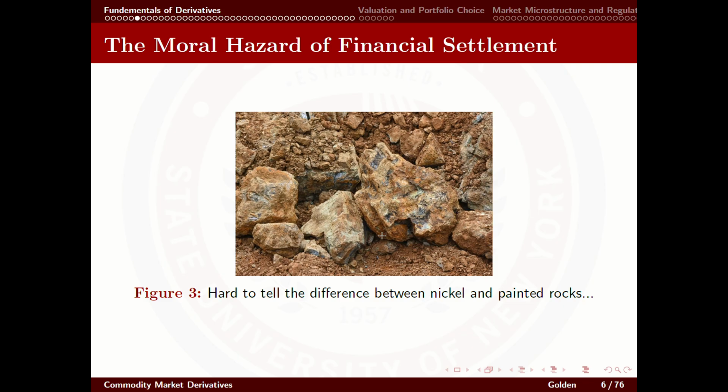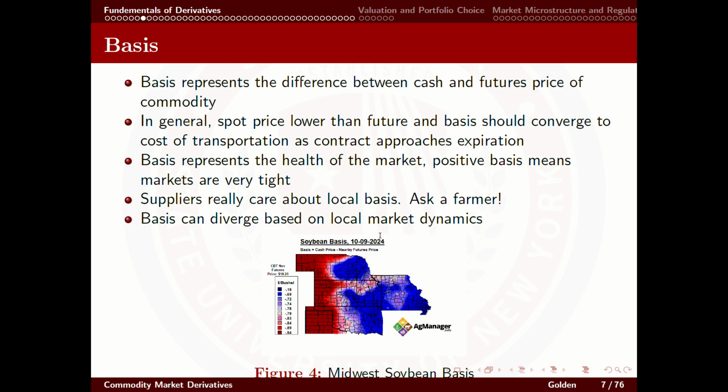And there was the famous case where someone traded painted rocks and said it was nickel and put it in the warehouse, and no one checked on it for years. And then the current owner noticed this when they tried to get it out of the warehouse, and they were just stuck with a bunch of painted rocks and very angry at the exchange.